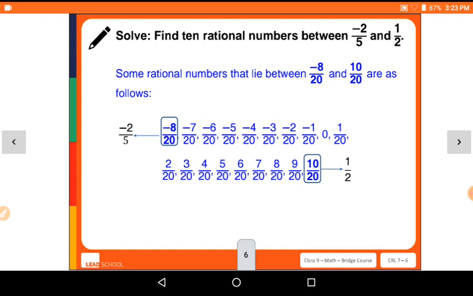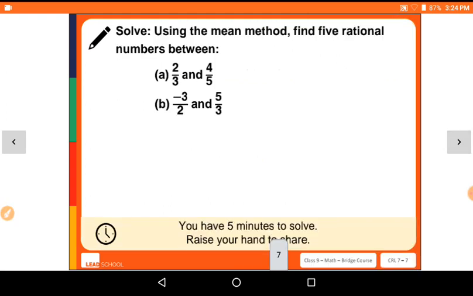10 से ज़्यादा भी हम कर सकते हैं, because we know that between two rational numbers there are infinite rational numbers available, so we can put any kind of rational numbers between two. So that is also an easier way to find these things. So this is one solution for finding 10 rational numbers between minus 2 by 5 and 1 by 2. Is it okay? You can also write these things in your rough book, because it's a recap, so whenever required you can see it from your book. So let us move on to the next point.